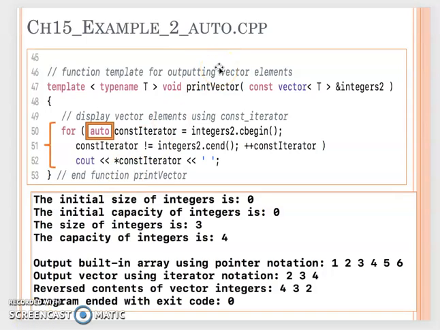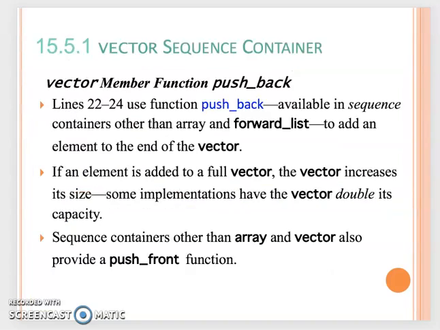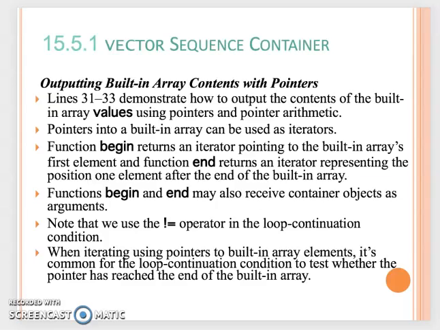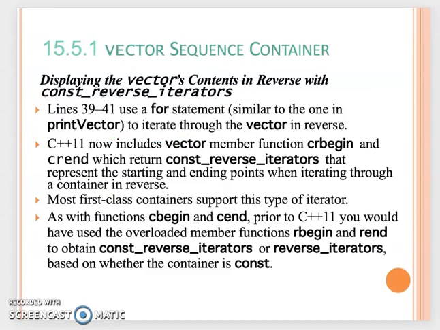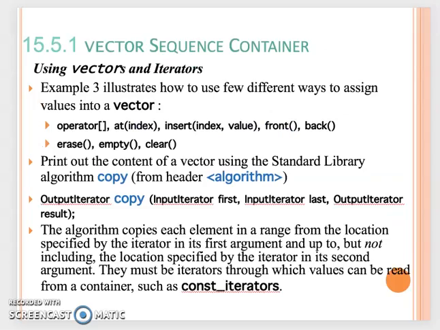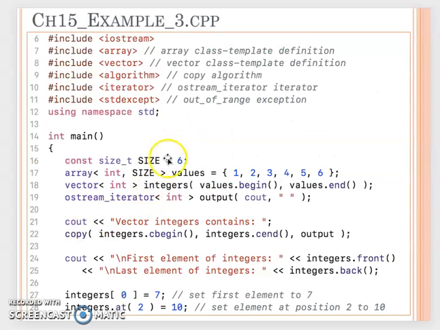So I finished the first vector example. The second one, example 3, I won't talk about in the video. I just want you to go over the example. We talk about it in the handout. I want you to read it by yourself to see, in example 3, that we have front, back, and more member functions in the vector. We also have an example for the copy. I want you to read through that yourself.